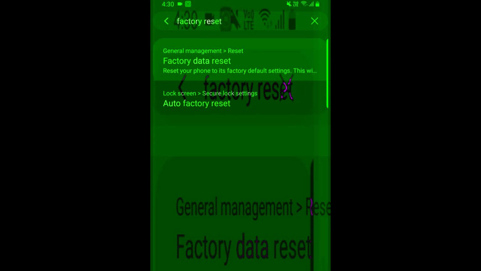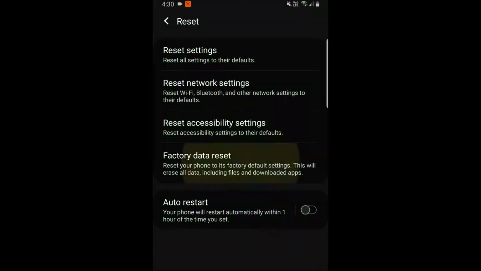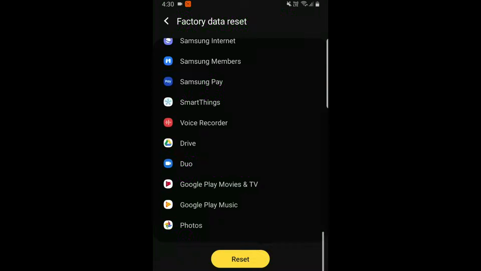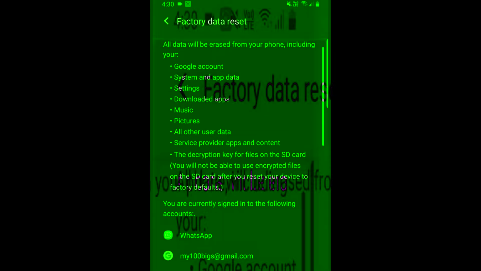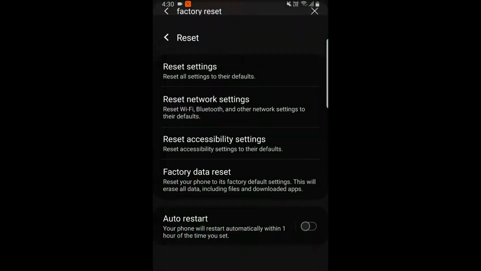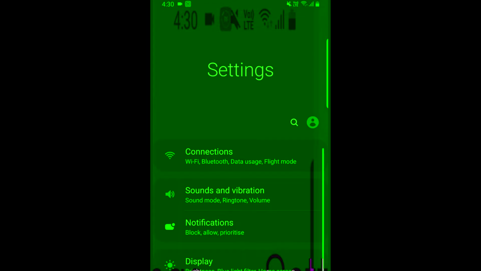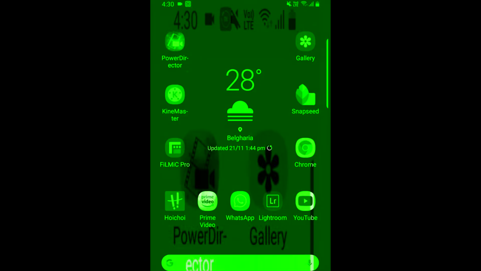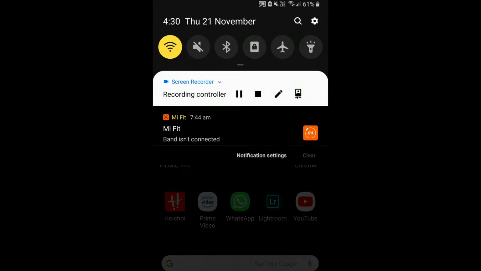If you are using a latest phone, then you can find that in your phone settings, where there is a search option. You have to go there and search for factory reset. And if your phone is a bit older, then you have to look in your settings for where the factory reset option is, and then you can go and do the factory reset.